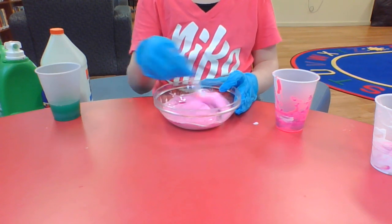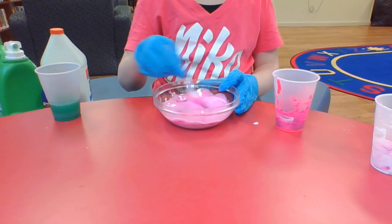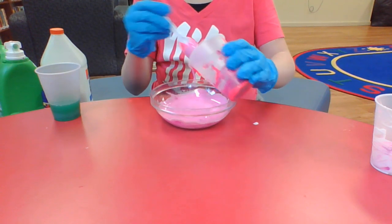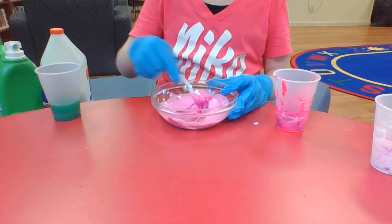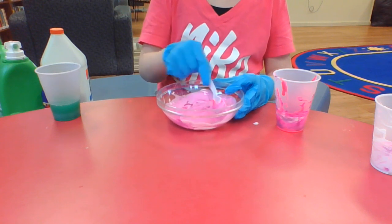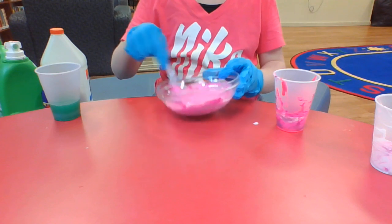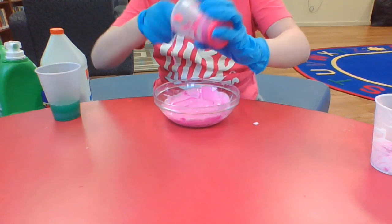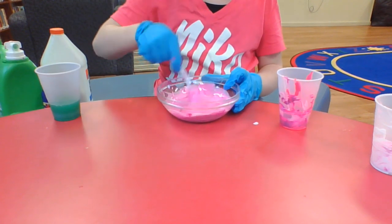And you're going to want gloves, and you're going to want to do this in a place where it's not going to get too messy, or where it's okay to make a mess. So you can get more of a color if you would like to make the color more vibrant. And if you don't think you have enough or it's not the color that you would like, you can add more. You just keep adding until you get the color that you want.